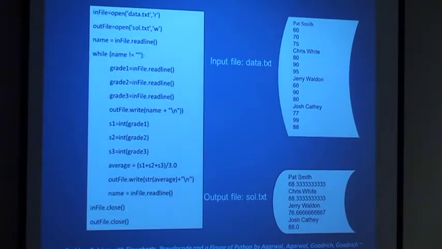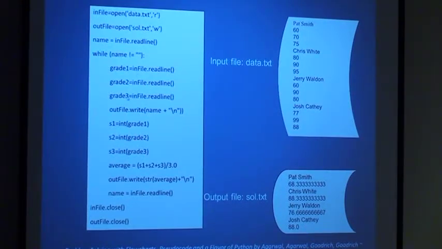Then this is the program with the loop, and please note this is the end of file check. Open the data file for read and the solution file for write. Read the first name, and it will read the null name over here when there's no more name, right? So after this, do not type an enter, or maybe you do have to type an enter, but do not type any data, even a blank here, because this will not be true. So as long as the name is not null, null means absolutely no characters in the name.